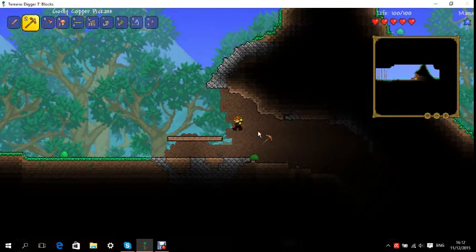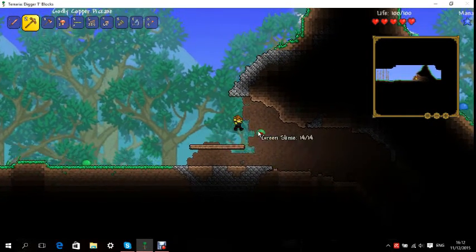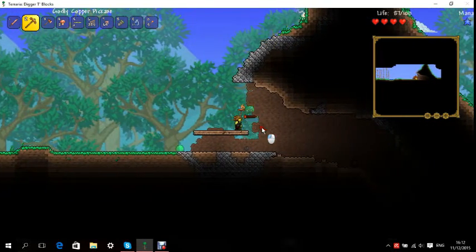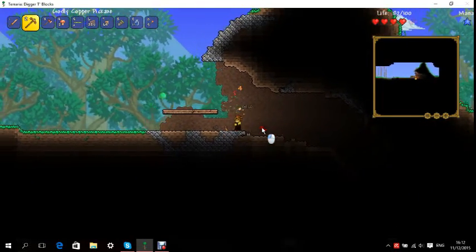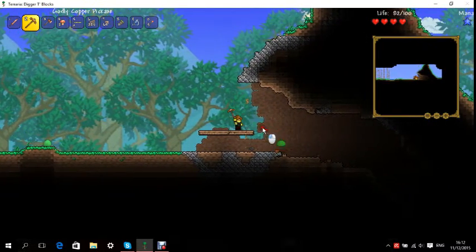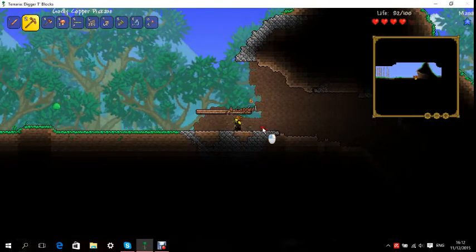Stupid slime. No! Go away, stupid slimes. Why are there so many slimes in Terraria? God damn it! I hate slimes. Go away! I said go away!